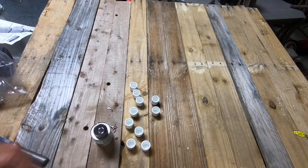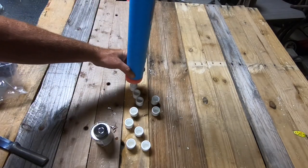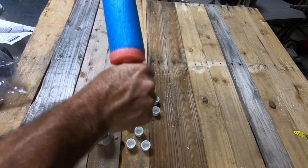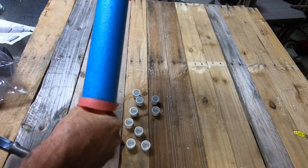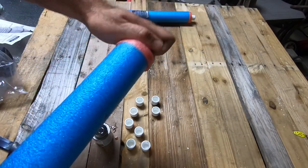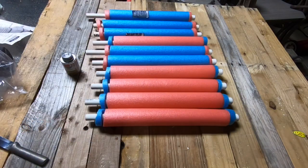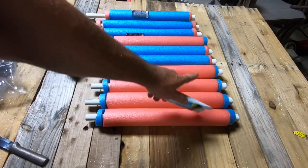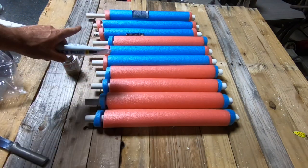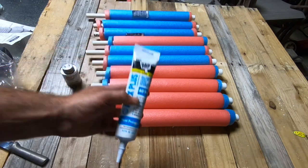So this is the easy end. Grab your noodle and firmly push it in there. Like so. Do that 10 more times. Or 9 more times, however you want to count works. 9 more times. Okay, so once you're all done, you're going to have one side on every noodle that has your end cap on it, and one open side. Keep your PVC cement out, grab your silicone, and get ready for the next step.